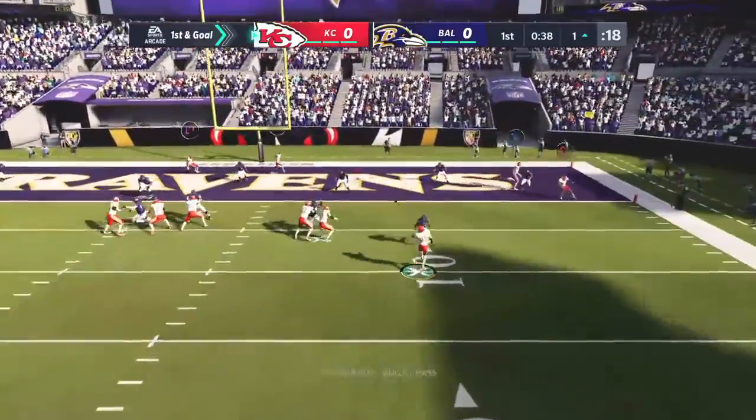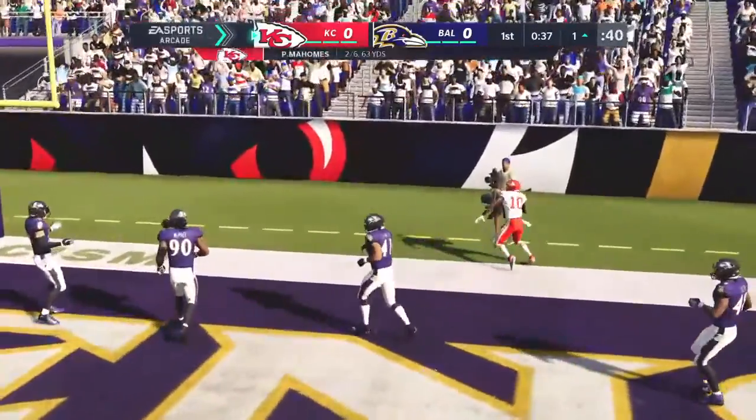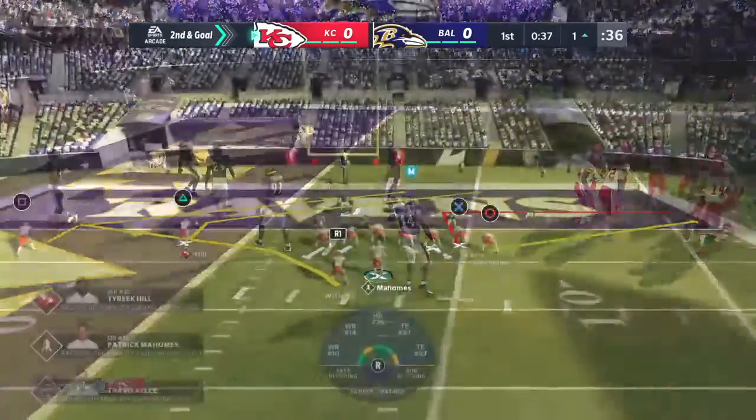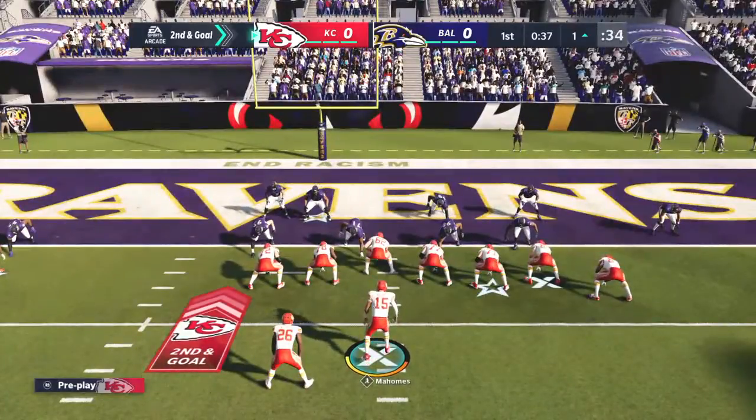They'll look to throw again. He'll buy some time, right. And he whips that one incomplete there. Hill, the intended receiver once again. And it's second down.